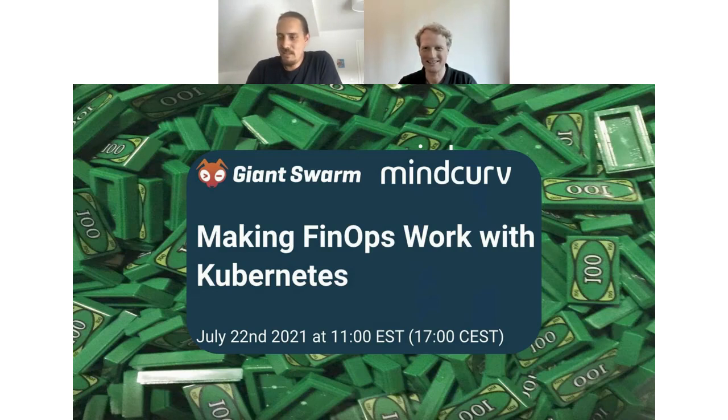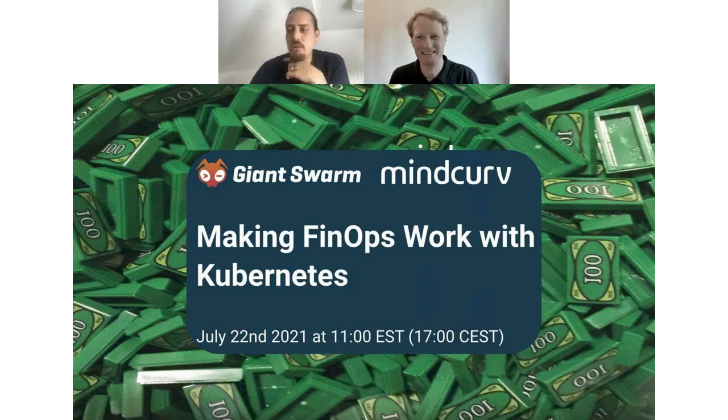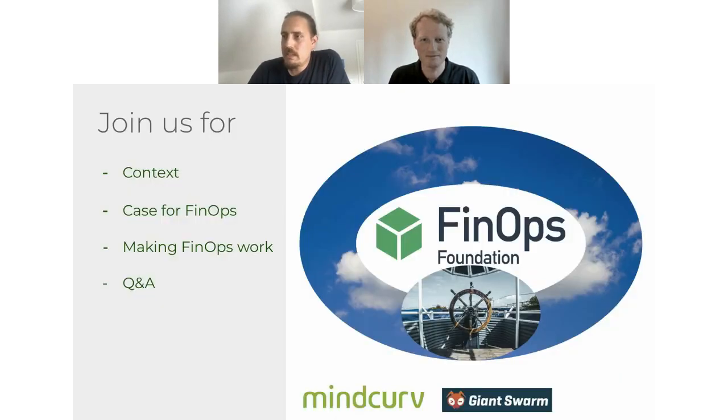All right. Thanks, Franz, for the great introduction. Okay, then let's start. We have a lot of things to show, and I guess you also have some questions at the end. Hopefully we have time for that. So let's start. Today, join us for FinOps, making it work with Kubernetes. The talk is more about FinOps, to give a rough introduction of what FinOps is, setting it in context, and how to make FinOps work in general.